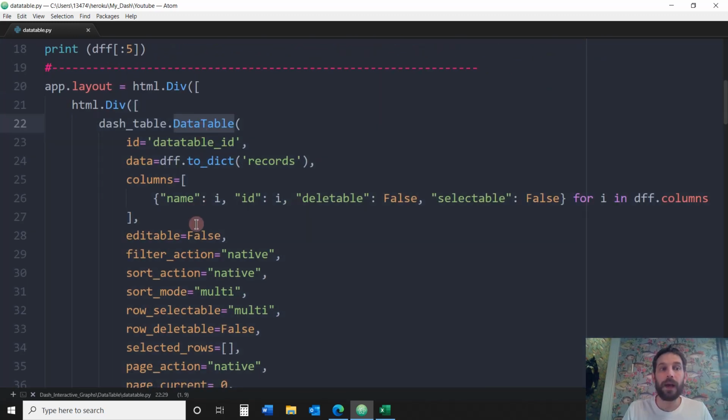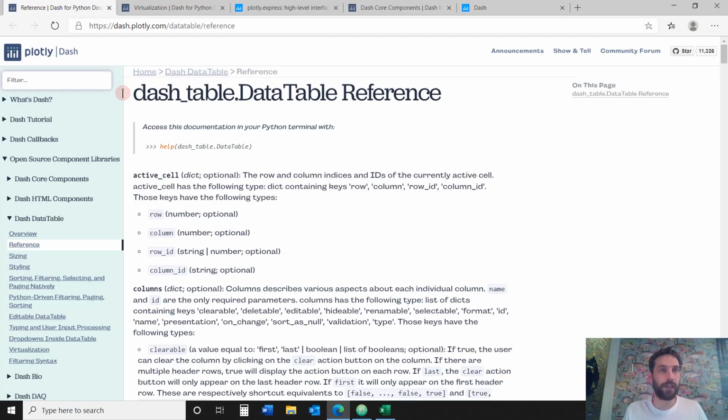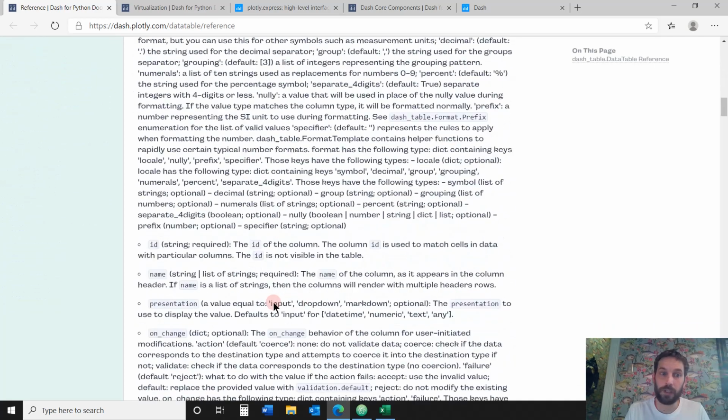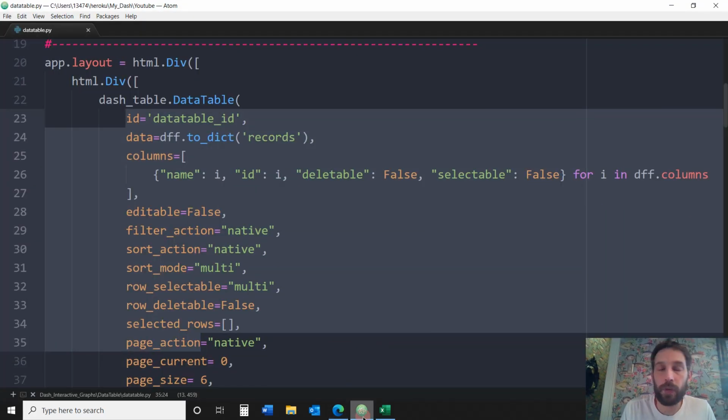I'm not going to go over every single one of these parameters. If you want to go into more detail of how a data table functions and all the different things you can do with a data table, you can do two things. You can either go into my playlist called Dash DataTable, which gives you different tutorials about the data table and how to play around with it or manipulate it. Or just use the link that I gave you below, and you'll see this first link talks about the DataTable References, so you can read all the different parameters here if you want to understand what it is, which is also another way to learn how to use data table.